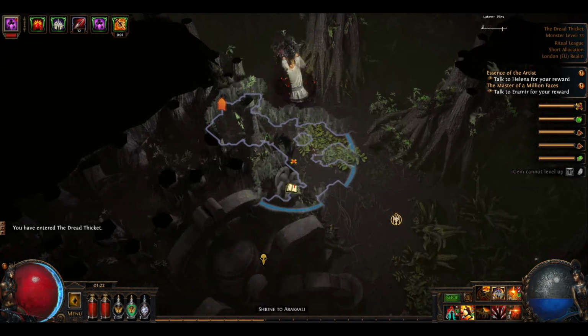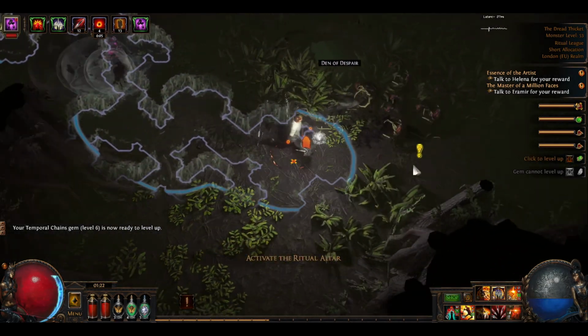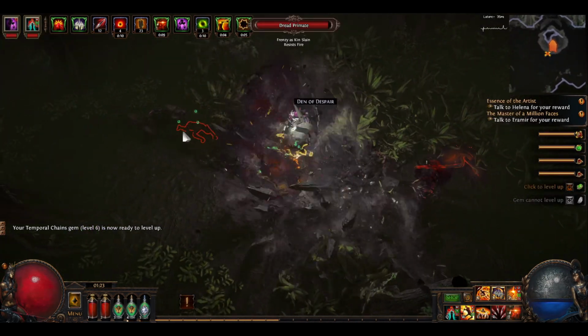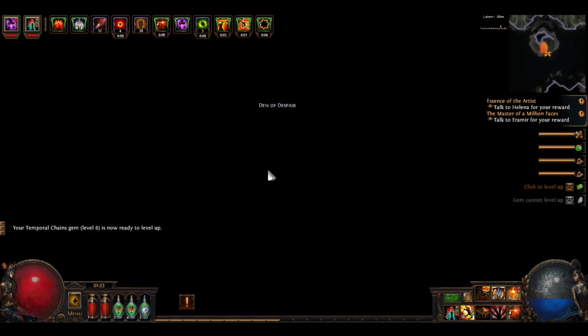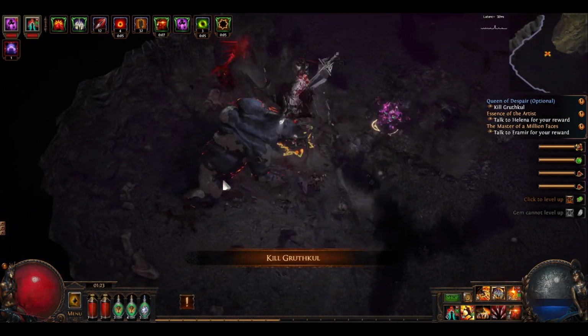Okay, in the Dread Thicket we're going to follow our way round, and eventually we should see a quest marker, although first, for this time, oh there is. We found the Den of Despair. There is a boss in here, and he's a god, so he gives us a skill point, so we'll go and kill him first. It doesn't matter what order you kill him, I normally do him last.